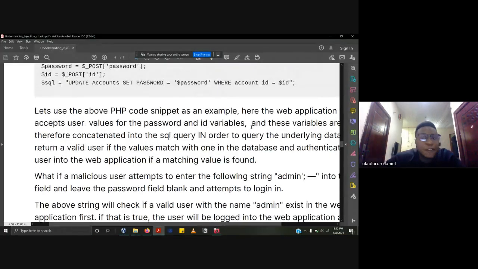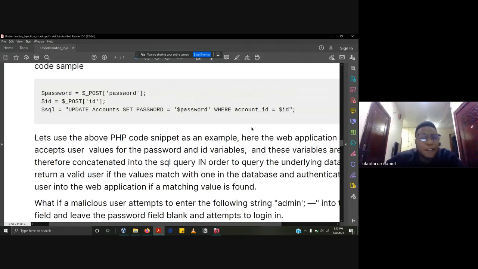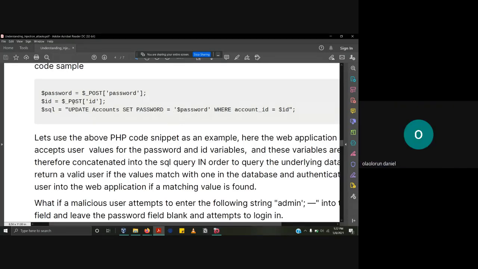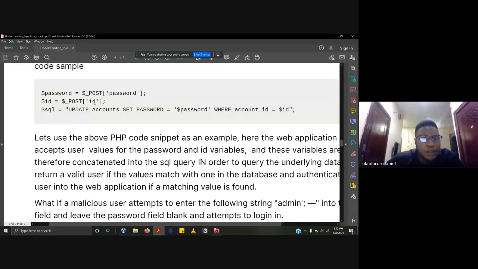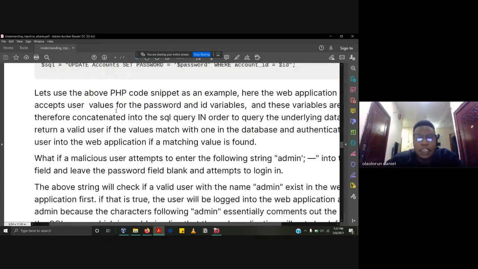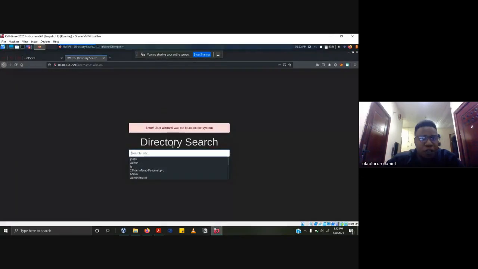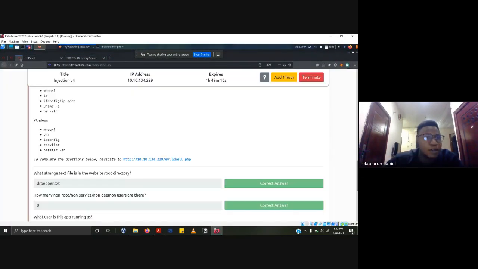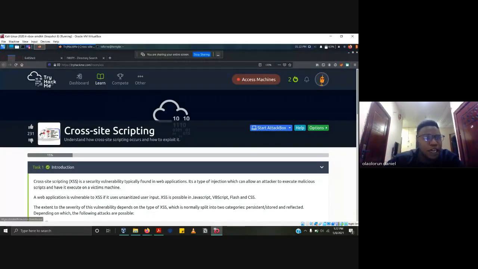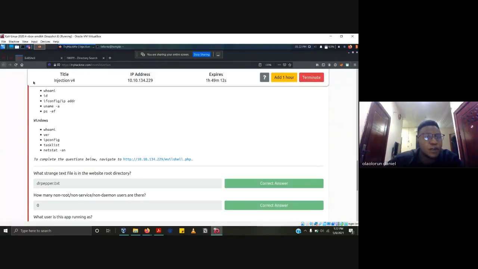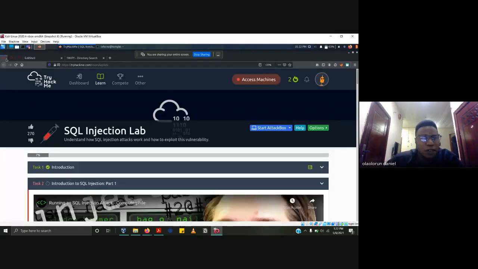Now, if a malicious user decides to alter the ID parameter, and if you understand SQL, structured query language, you understand that in the syntax, there are options for comments and all that.